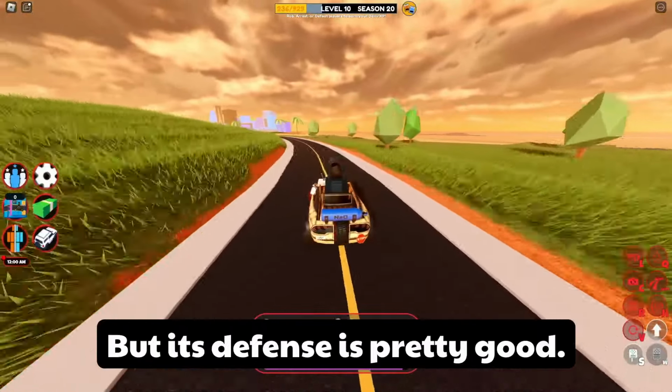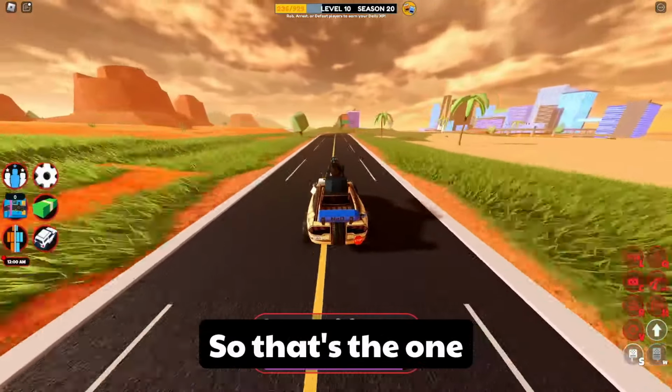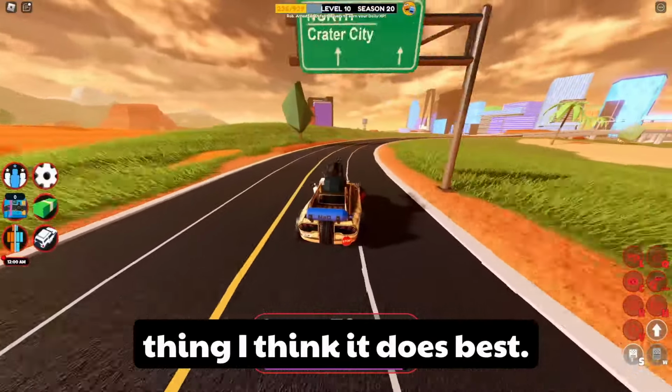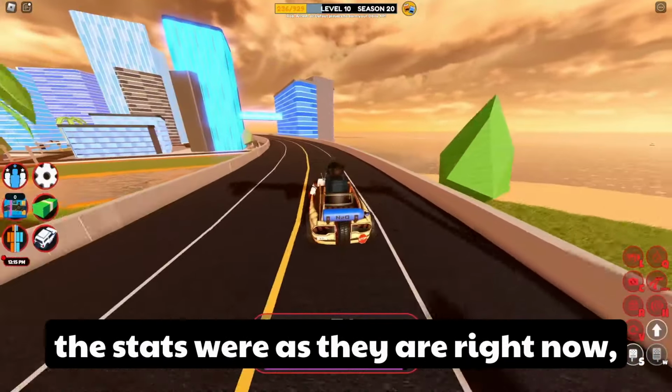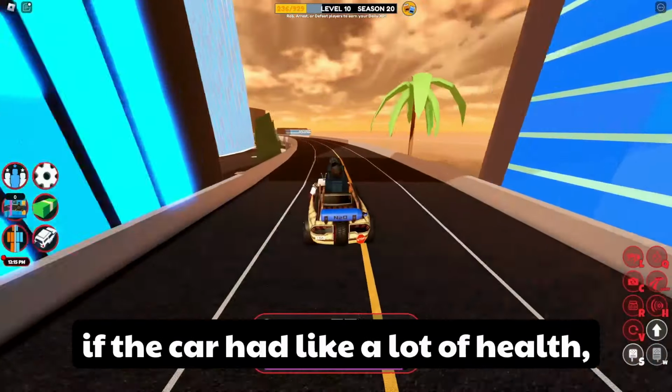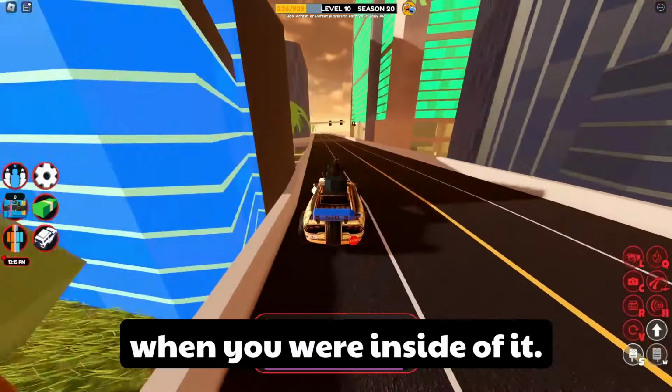But its defense is pretty good. It has 125 HP, and you take less damage while sitting inside of it. So that's the one thing I think it does best. And honestly, I'd be really happy if all the stats were as they are right now, if the car had a lot of health, or you just didn't take a lot of damage when you were inside of it, because it would make sense.